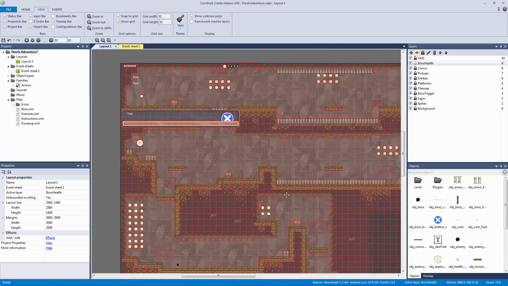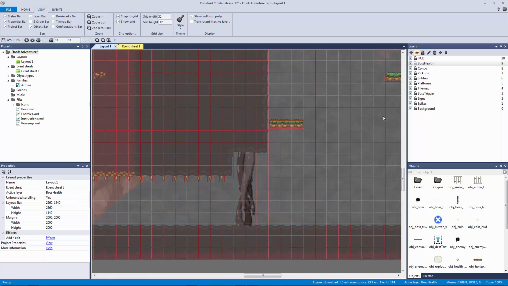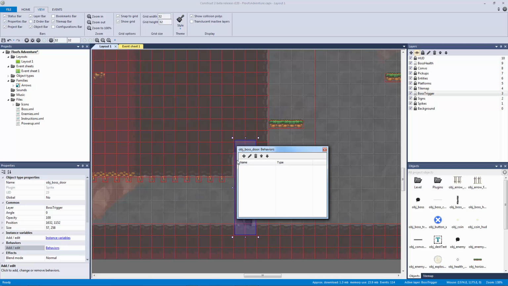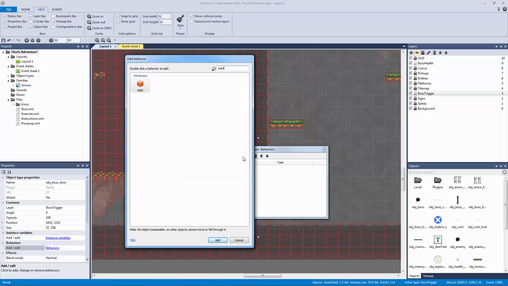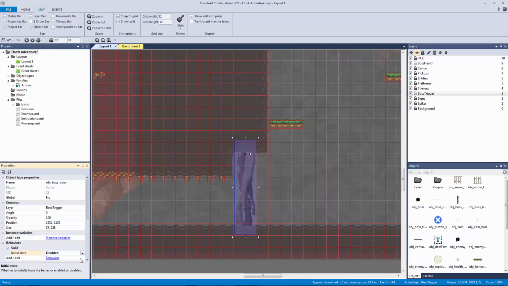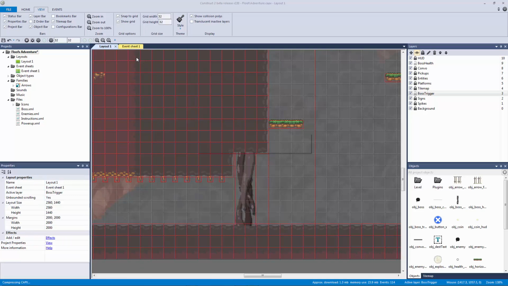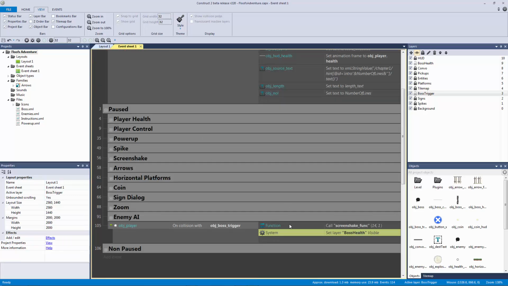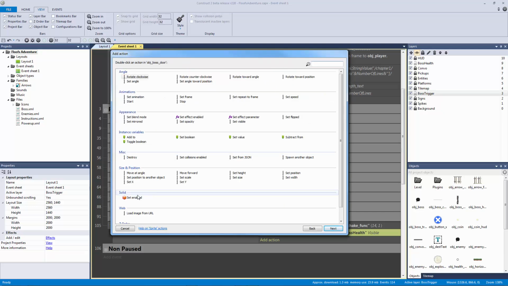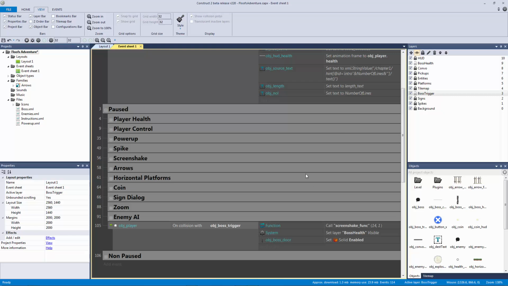All right, so let's go back to our boss trigger here. Let's unlock this. And on our boss door, let's add a behavior of solid. Now usually what we do for these kind of things is we don't have any solid behavior just so nothing gets stuck that doesn't need to be stuck. So what we're going to do for this is we're actually going to have it be disabled from the start. So let's hit save, let's go back, and then what we want to do is we want to enable it. So let's add the action to our boss door, set enabled, and hit OK.